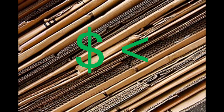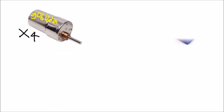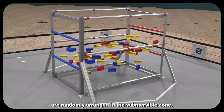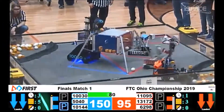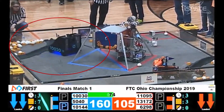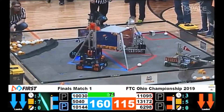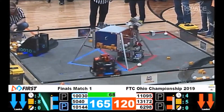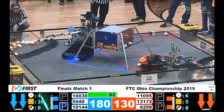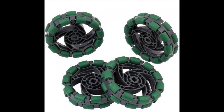So how do we make a robot for the minimum possible cost to compete in this cheap game? We're going to only have maybe four motors, six servos, and one REV control hub. The first thing I was thinking of is how do we get the blocks out of the pit. It reminded me of the crater in Rover Ruckus and how Seven Sigma used their drivetrain motors to climb over. Working on a four-motor budget, you've got to make the most of those motors. For a four-motor drive, I'd switch to Omni wheels — the VEX Omni wheels with the green tread are pretty grippy, so it would be cool to climb over the barrier with them.